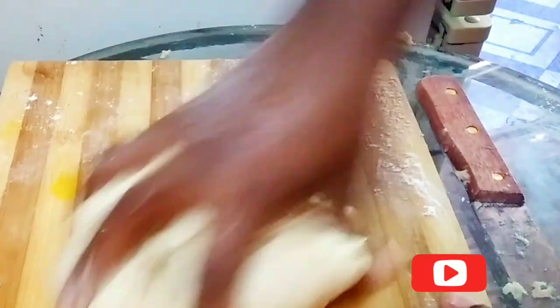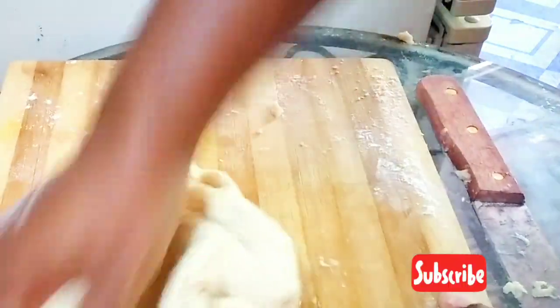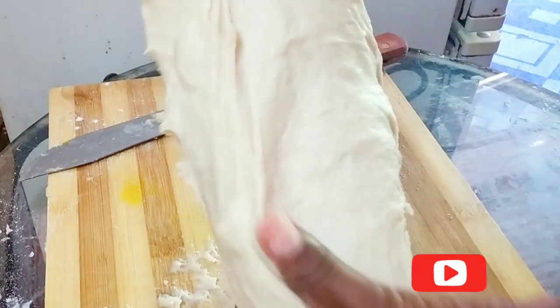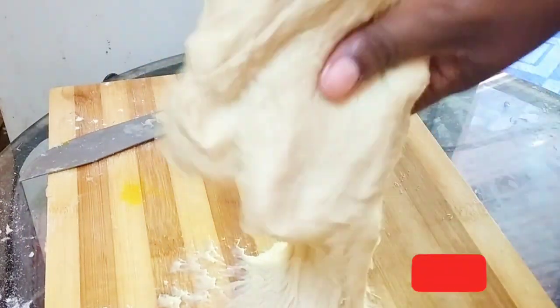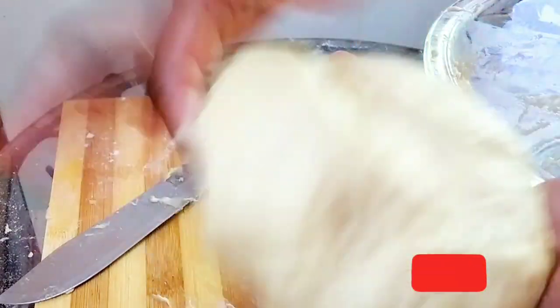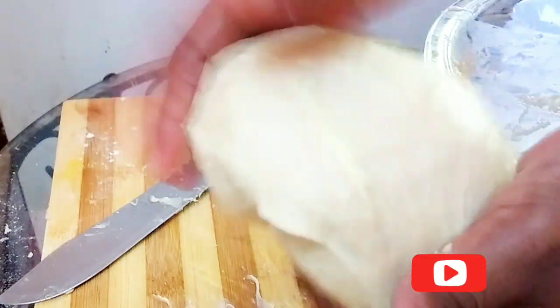So the dough is getting smooth and stretchy, so I'm going to knead for a few more minutes and then I am done. So when I am finished, I will show you. So this is how it's supposed to look, guys. As you can see, it is very stretchy, and when I stretch it, it is not tearing. So I'm going to just form it into a ball, I should say.